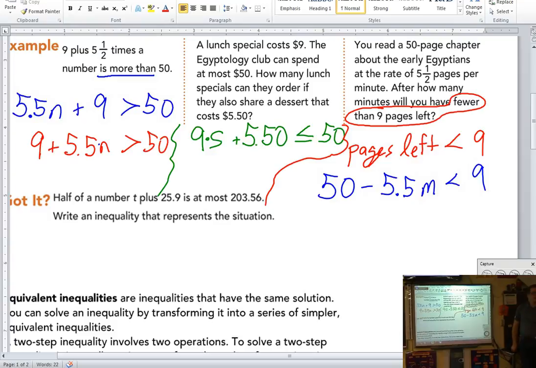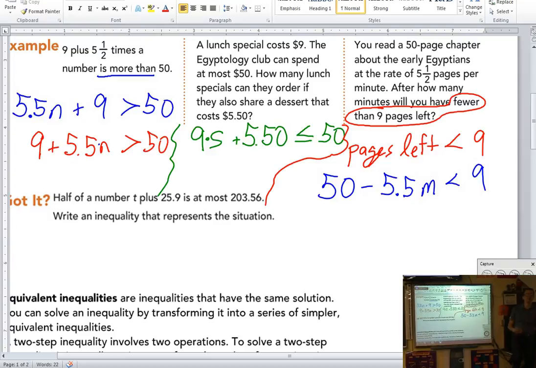So take a moment, choose either the second or the third one to solve. Ozzy, which of these are you choosing to solve? The third one. So what did you do first? This is a little bit dangerous. I added 5 and a half. Why? Because that's negative and bring it up to 0.